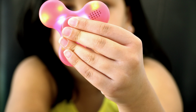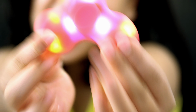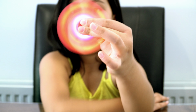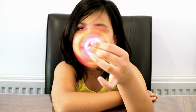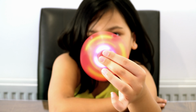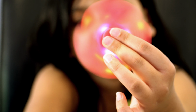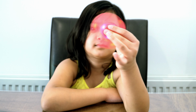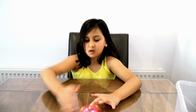Wow, that lights up and everything. Let's play a song. Whoa. What does it connect with? Bluetooth. Let's spin it on the table. Put it closer to you.